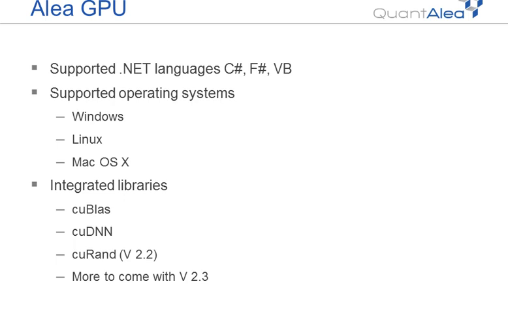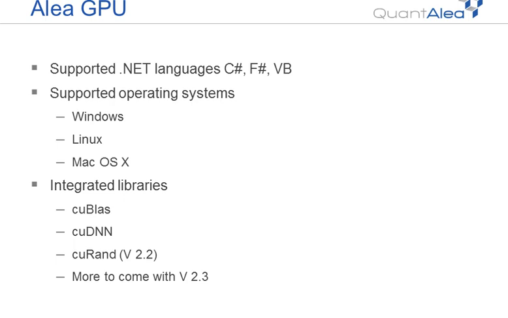Alea GPU supports the following .NET languages. It supports C#, F#, and Visual Basic. It grew out of F#, so still the F# support is strongest. However, C# support is being improved radically over the last few months, and it's pretty much on par with F# support. However, there is still the debugger support for F# is still more advanced, but we will hopefully resolve that with CUDA 7.5 that will appear shortly.